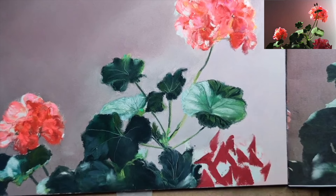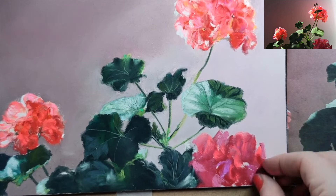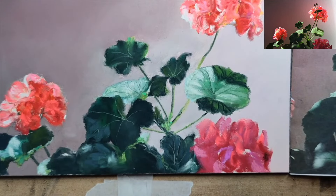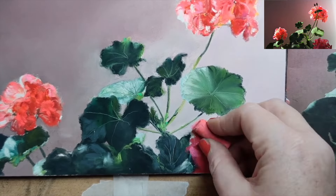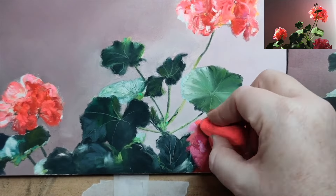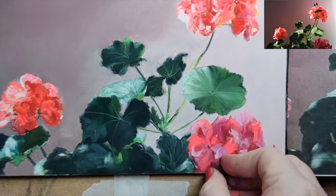The last geranium is in shadow, and the colors are far more magenta-based rather than that hot coral pink. So I'm adding lots of pink and magenta colors, also from Sennelier, as well as bringing in some of that hot red from the Diane Townsend fluorescents. That leaf — I just wasn't happy with it. The shadow just wasn't working for me; I wasn't able to capture it. Looking at the reference photograph, the leaf is mainly in light except for a few shadowy bits, and I just couldn't get it right. Sometimes that happens.